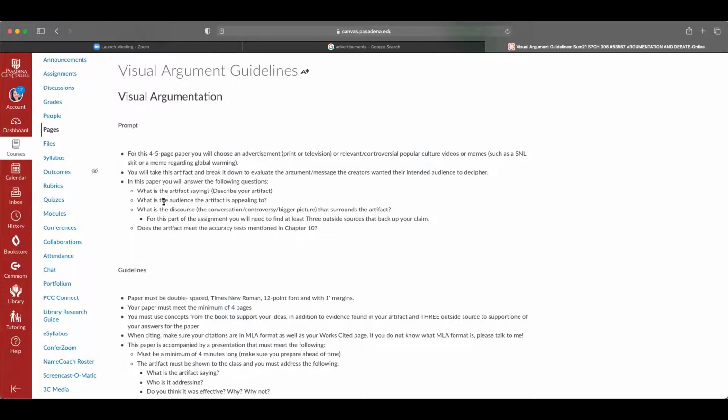And the second thing that you're going to be doing is describing who the audience is for this particular artifact. So for example, if you're looking at a perfume, is the advertising targeted at women? Is it targeting men? Is it targeting higher-class women, lower-class women? You have to be descriptive as to who is the audience that they're appealing to. If you have any questions about audiences and how to figure out your audience, you're able to go back to chapter 3 that discusses audience analysis, and it explains what the different characteristics of an audience are. If you have questions in regards to that, you're able to go back and look into that. So you're going to tell us who the audience is, be very specific.